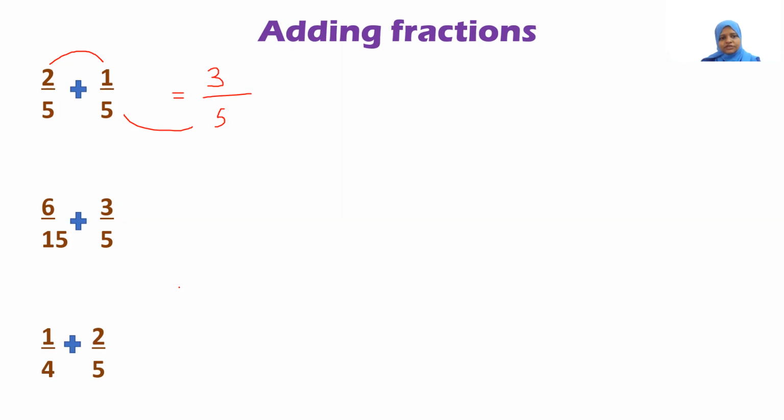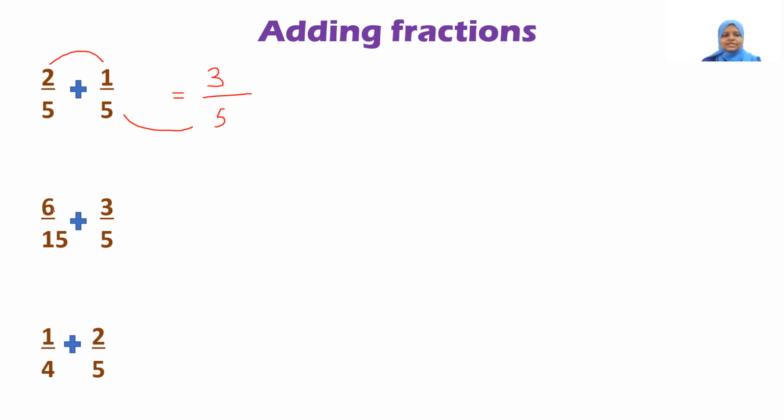But there is a way of changing. You don't just simply add it the way it is. So in this type of question, you write the same denominator and add the numerators. So 2 plus 1 is 3. This is the easiest out of adding fractions. The rest of it is also easy, but a little advanced. We'll see how it becomes advanced.